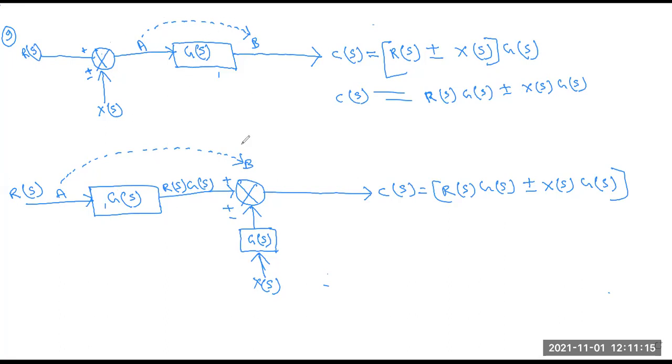When we change it, this type of diagram comes, but the answer, that is the output of that equation, that is the transfer function, is the same as the previous one also. Is it clear, all of you? Yes, sir. Okay, so this type of rules we have to apply when we solve problems. Next, we go to the next, number 10.